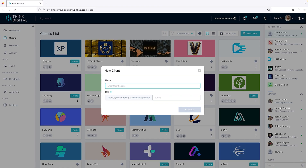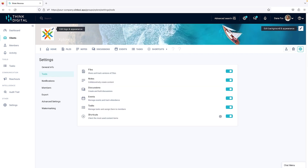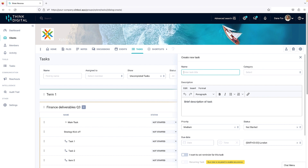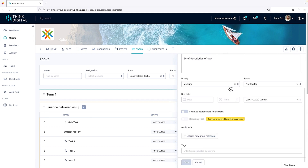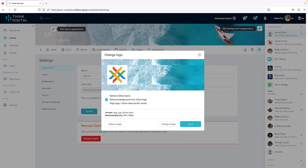Invite who you want, assign how you want, build it how you want. Once you create a new client, you can customize their homepage however you want. Setup is super easy, and once again, you're the boss. For every client, you can decide which tools they can and can't use. You decide who's going to be notified for what events and who's going to handle what tasks. Basically, every feature you see is customizable.